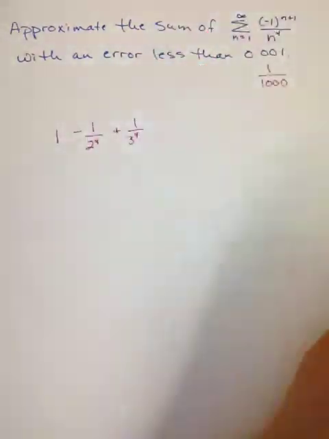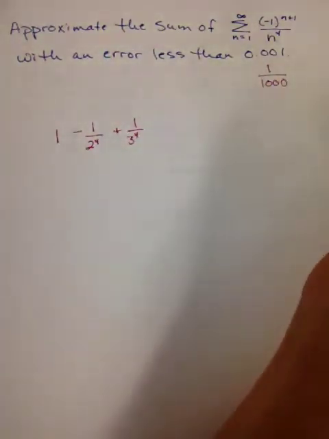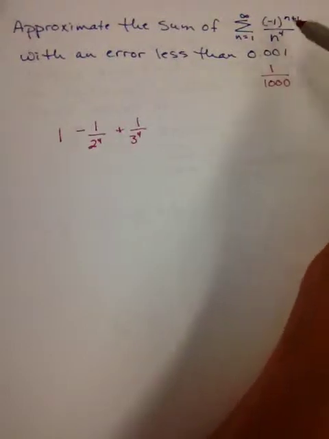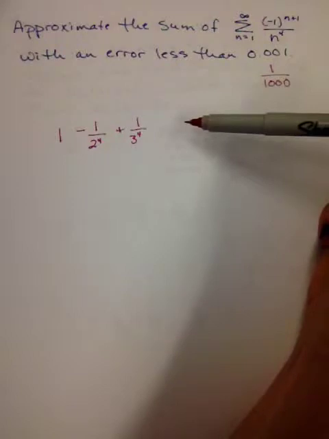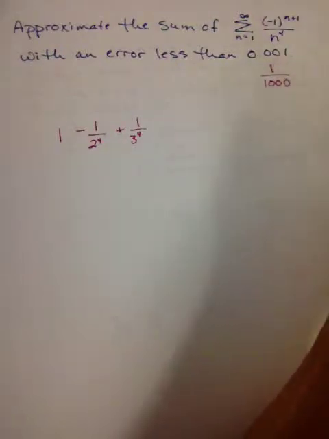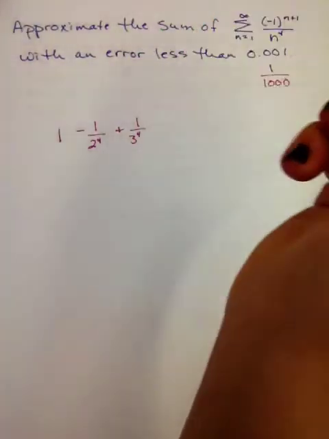So I can see that this alternates. So if it alternates, I want to check and see if it converges or diverges. So I would take the limit as n approaches infinity of the non-alternating part, 1 over n to the 4th. That definitely equals 0. It's a decreasing series, so this would definitely converge by alternating series test. If it converges by alternating series test, then I know that I can find my error by watching the magnitude of each term. If I get to one that's smaller than 1/1000th, I know that I've probably gone a little bit too far, and you'll see what I'm talking about.